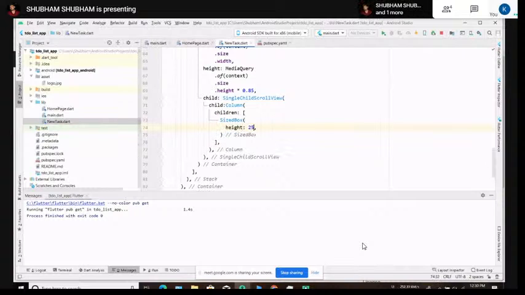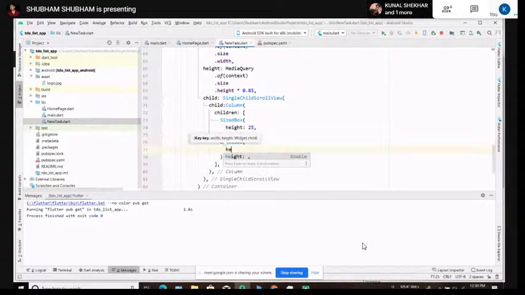Font size 25, and then again we are going to use a size box, and the height would be 15.